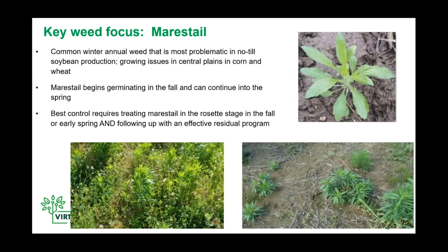We'll shift gears here a little bit and move from that central and western plains to more of the eastern corn belt and mid-south and talk about one of the key burndown weeds there — that's marestail or horseweed. This one's a real common winter annual that is most problematic in no-till soybean production. Just like kochia is moving east, this is one that's also becoming more problematic in the central plains as well, moving a bit west out of its traditional geography. Marestail can begin germinating in the fall and certainly can continue well into the spring. The marestail that is most difficult to control, especially in a burndown situation, are the plants that germinate in the fall, get a little bit of growth and root growth, coming into a traditional spring burndown. Those are the plants that require a more comprehensive approach than maybe what a traditional 2,4-D application in the spring alone has done.